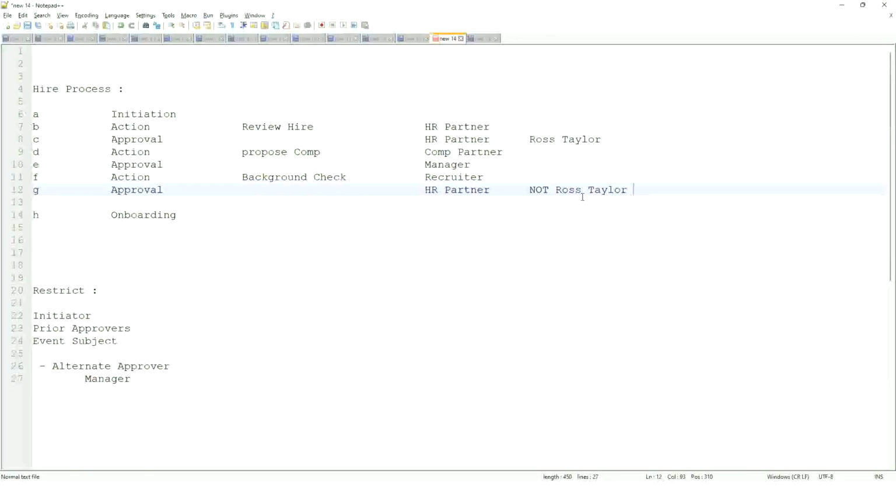HR partner is a role, isn't it? It's a role that we assign to an organization. So you may assign it to multiple people. HR partner is not typically single assignment. A manager is typically single assignment, but an HR partner is not. So you may assign the role of HR partner to multiple people, multiple positions. Isn't it?